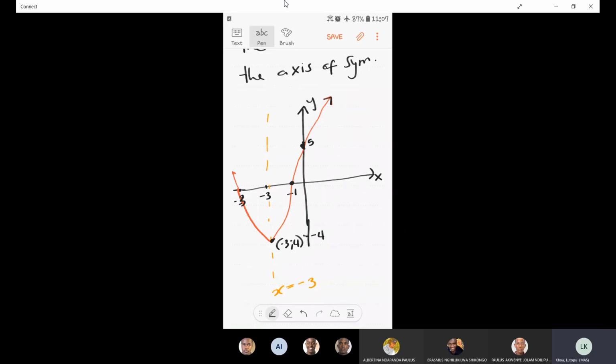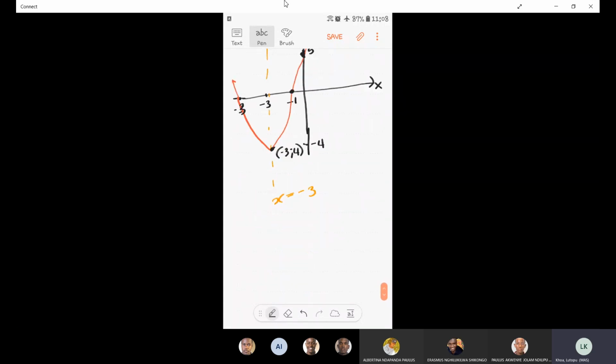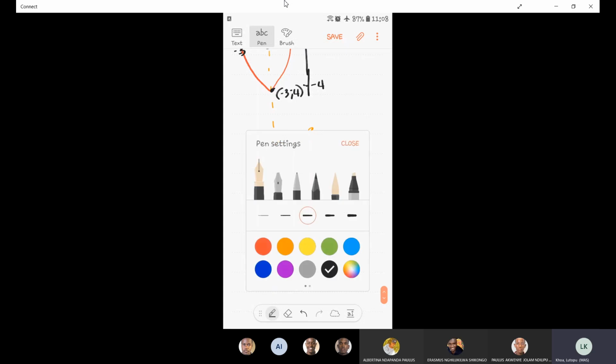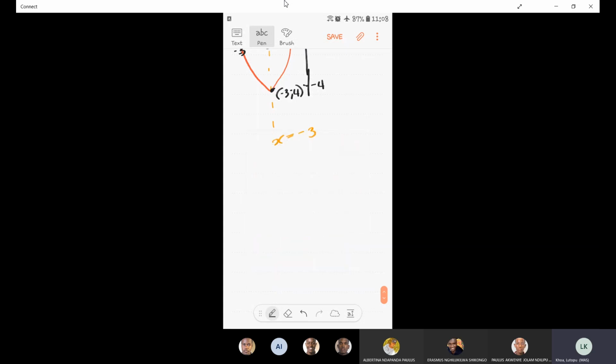Okay, so these are the only two types of parabolas you will be asked to draw, one that faces up or one that faces down. So if it faces up, you do it in the same way I did this one. First, you must rewrite it in standard form, then work out those 5 things I gave you: the shape, the minimum or maximum turning point, the y-intercept, the x-intercept, then the axis of symmetry. Okay. Then the next thing we look at in this chapter is the nature of the roots.